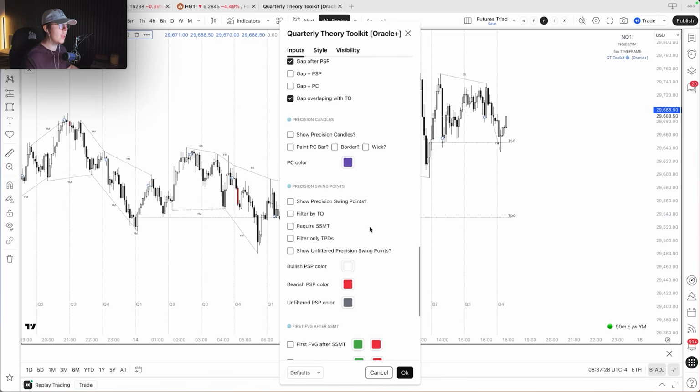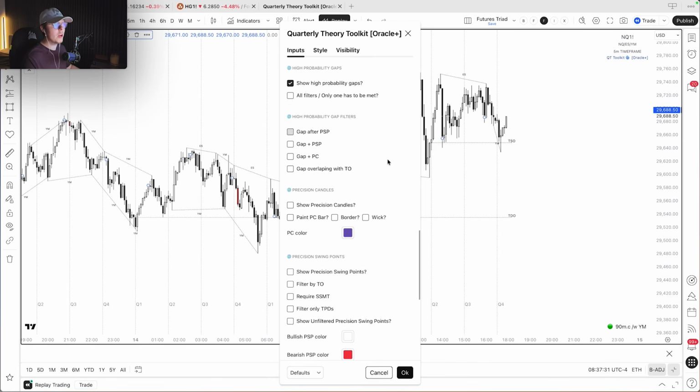Like I said, I personally don't use that anymore though. More or less just because I don't want too much on my chart. I like to keep it nice and simple because obviously I'm live trading every single day to my Discord, creating content for you guys. So I don't want too much clutter on my chart. If I weren't doing all that, I probably would still use them, to be honest.